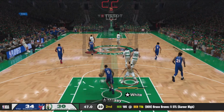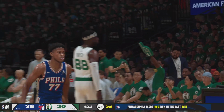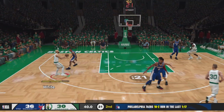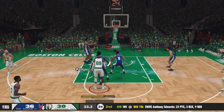Philadelphia grabs the miss. Practically a block. Good, strong challenge. He didn't quite get a hand on it, but he did enough to affect the miss. What a heads-up pass to know that his teammate was going to be available down in the paint. Here's Keita. Philadelphia getting their last shot to go.